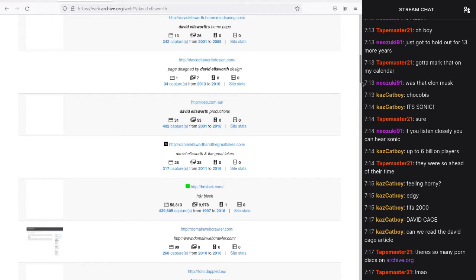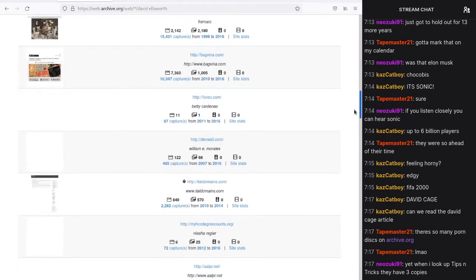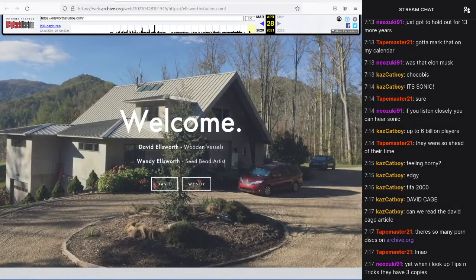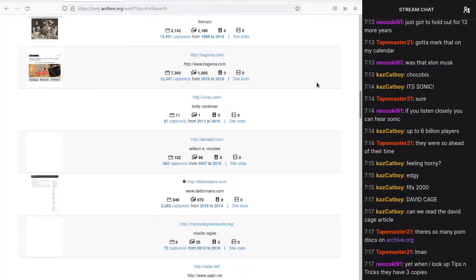Yeah, there's a lot of porn discs on archive.org. It's important to just archive everything because it's a reflection of our culture, you know.